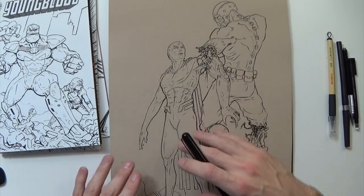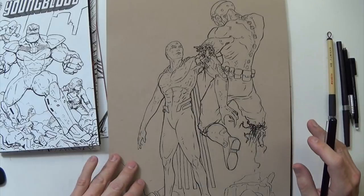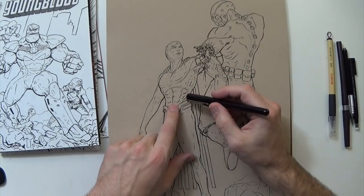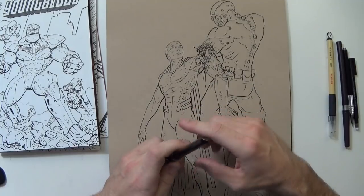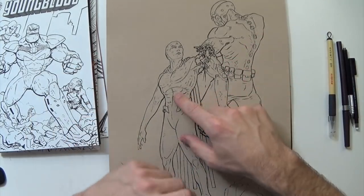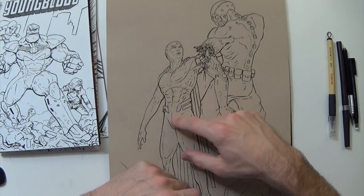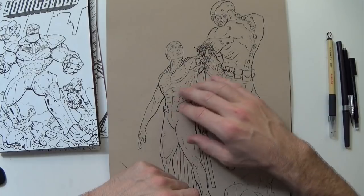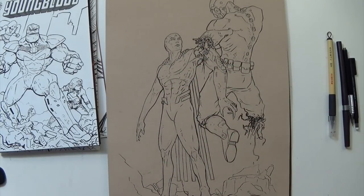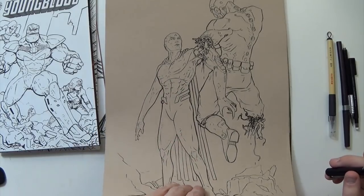This is the comic book character that I was working on. He's kind of holding this dude up in the air — he's kind of like a Superman type character. I don't know if I like him that much to where I'd make him my main character, but this was the character I was focusing a lot on. Turned out pretty cool. I like his expression. One thing I would change is I don't like the abs the way they look — I would do more of just like a suit, not as tight to the body. I didn't realize I didn't like it until after I did it.